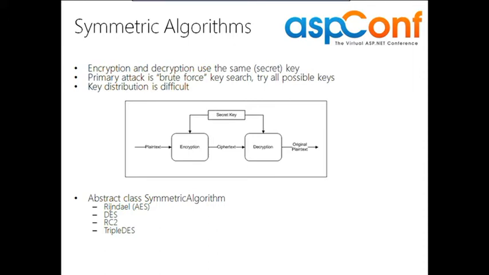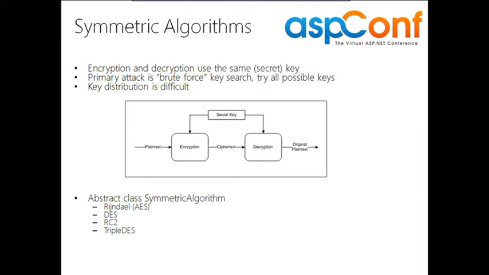When you look at the picture there, you'll understand that the difficulty with a symmetric algorithm is how do I exactly distribute this key. In other words, if I'm working with someone else online and I suddenly want to send you some data, it's great that we have symmetric algorithms, but the problem is how am I going to securely give you that secret key, right? That's really the Achilles heel of symmetric algorithms, so we'll talk about that later.